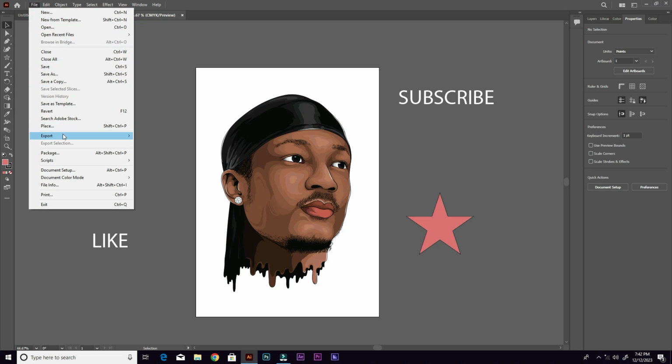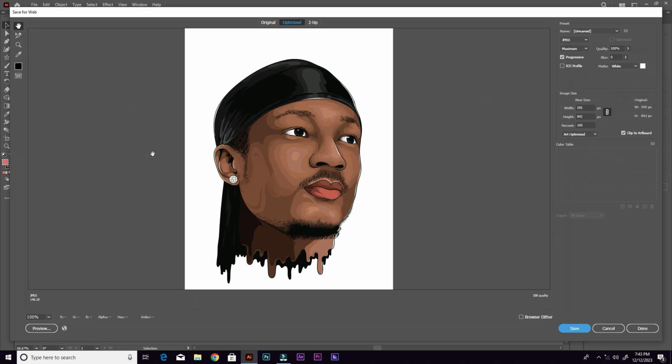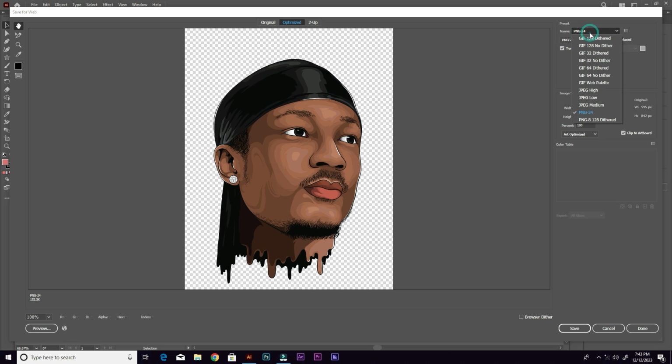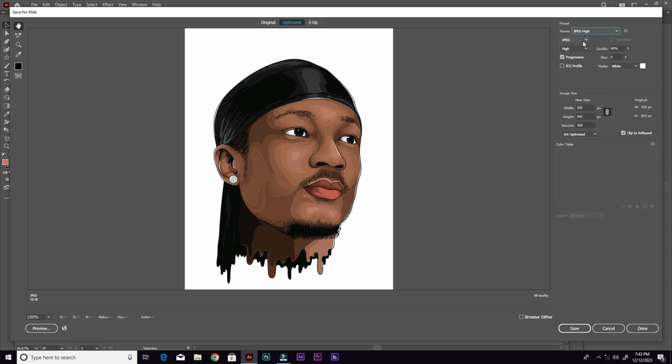Okay, all right, now let's talk about the last one. Let's go to file, export, and then save for web legacy. Okay, so right here, this is how it looks, and over here you can choose any of these. All right, so you can choose PNG, which has the background off, or you can just take JPEG high, and this area is going to be set to JPEG since you chose JPEG. And here you can choose low, and when you change it to low, the quality is actually going to go down. All right, it is recommended you take it back to high or maximum, and same thing for the quality, it has to stay at the maximum.